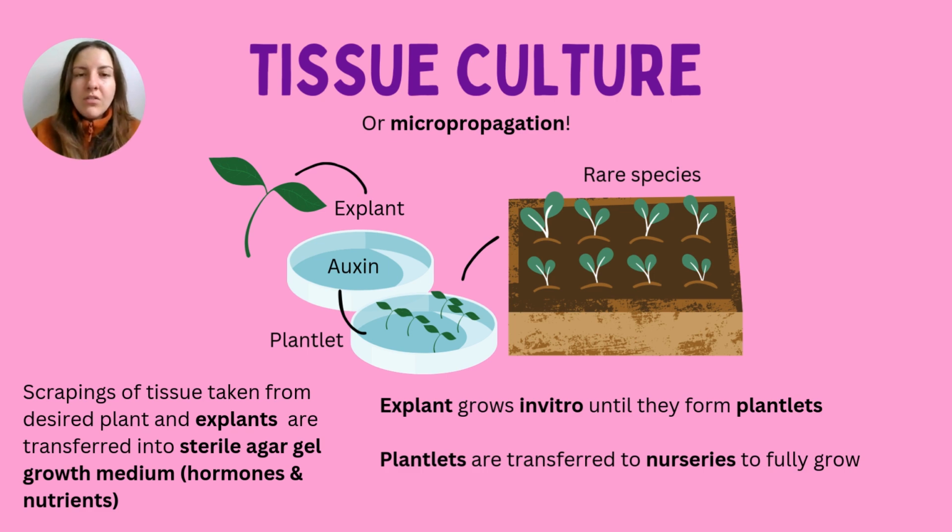So these are the different ways that scientists can use essentially cloning in plants to create lots of different copies of the same plant. And this can preserve a lot of rare species specifically, and species of plants that we don't have many samples of anymore. So this is actually quite a useful technique.